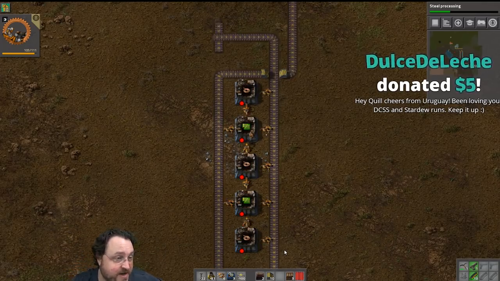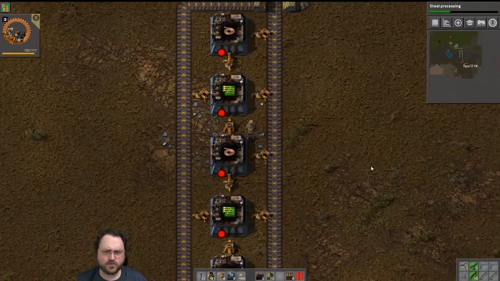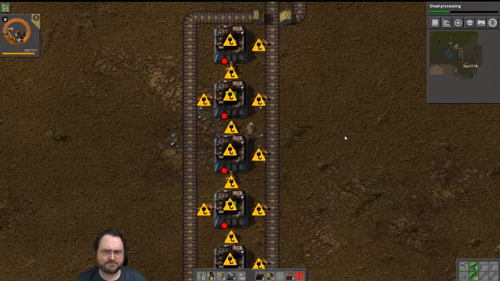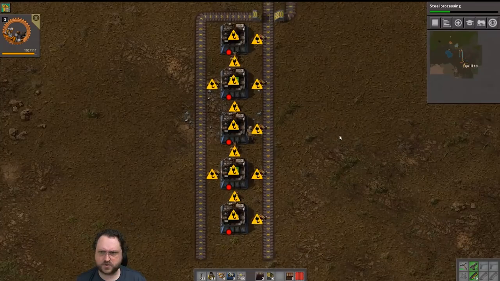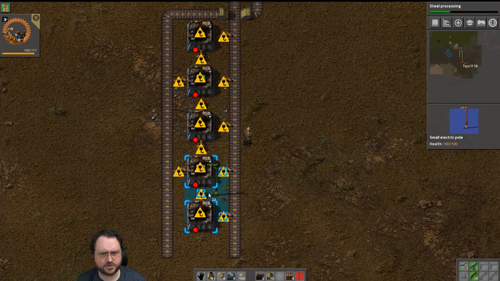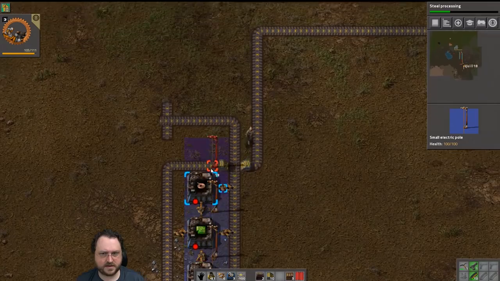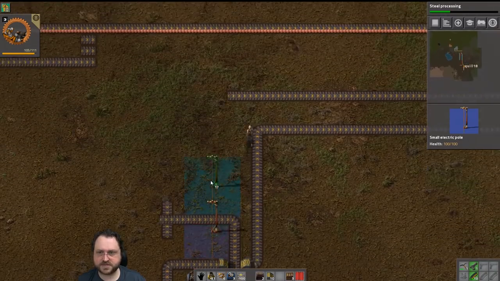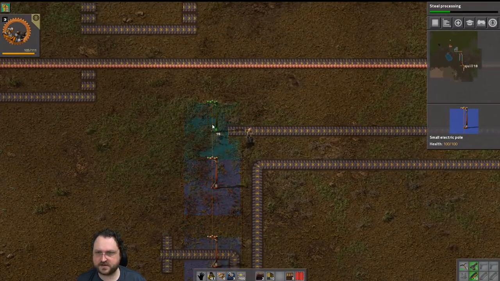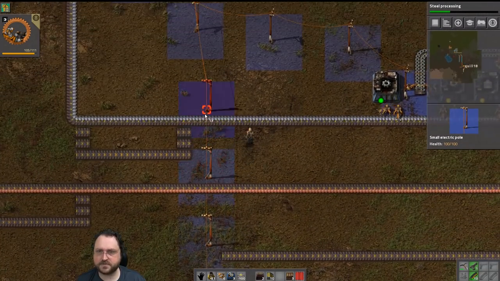Hey, Quill, cheers from Uruguay. Hey, been loving your DCSS and Stardew runs, keep it up. Well, thank you very much. I don't think my latest DCSS run, which was recorded some time ago, has been put up live yet. The last one you guys saw was the Draconian Air Element, right? You haven't seen anything with any kind of gargoyle? I've got to make sure to put that live, probably as soon as we finish the stream here. I'll make sure to get that set up.